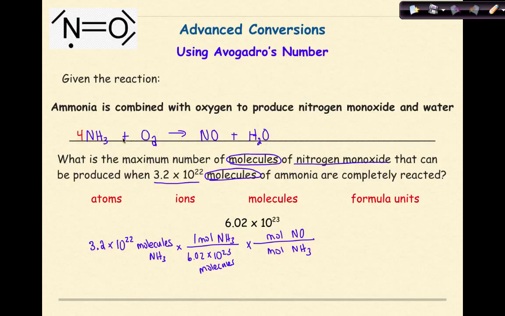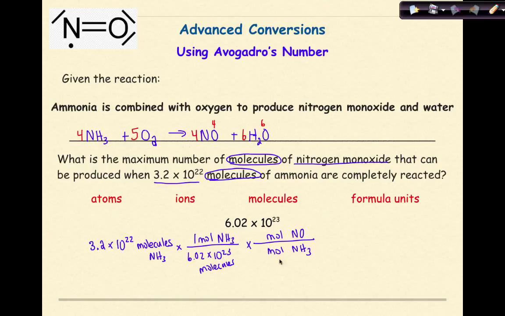So now I'm going to have 4 times 3, that's 12 hydrogens. I have 2 hydrogens right here, which means I need to put a 6 in front of here. Now let's see how that has affected my nitrogens. Now I have 4 nitrogens here, so I need 4 nitrogens here. But what does that do to my oxygens? Well, 4 oxygens here, 6 oxygens here. 4 plus 6 gives me 10, which means there needs to be a 5 in front of the O2. All right, so we finally have our balanced equation, which we should have done first, but oh well, we fixed it. We recognized that we had to do this.